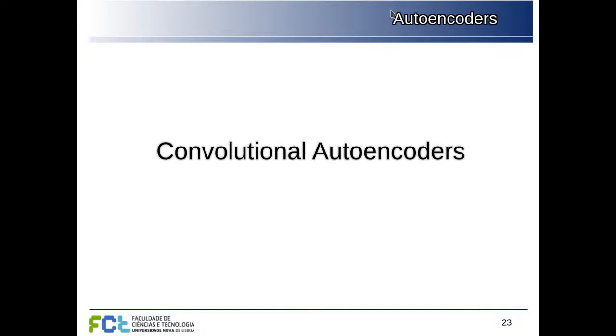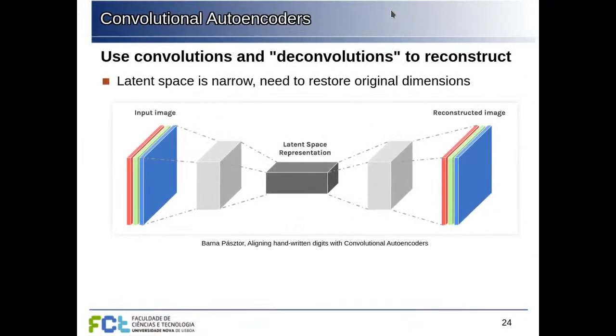Okay, so let's look at one particular class of autoencoders that is related to the subjects that we've been covering recently when dealing with images. And these are the convolutional autoencoders. We can use convolutions to shrink the resolution of a multidimensional input. So basically, we are using convolution operations when we are interested in patterns in our input, but those patterns are not necessarily on those particular features. If we have time series or images or movies, things like that, we can try to find specific patterns that can be anywhere in the input vectors.